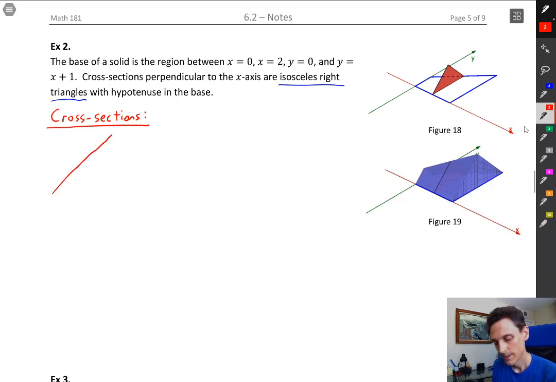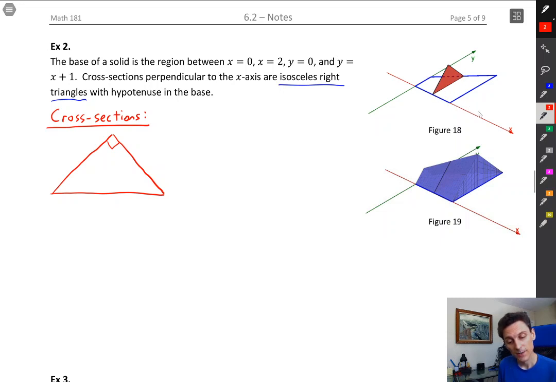So we'll draw it like this. Those are the two equal length sides with the right angle in between. And then we've got the hypotenuse down below. So we're just taking this triangle and drawing it flat so we can start to analyze it and try to figure out what's going on. Now, one thing for sure is that this hypotenuse is along the base. It's inside of the region.